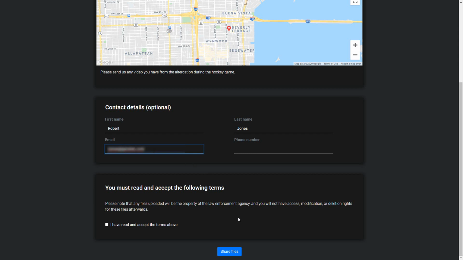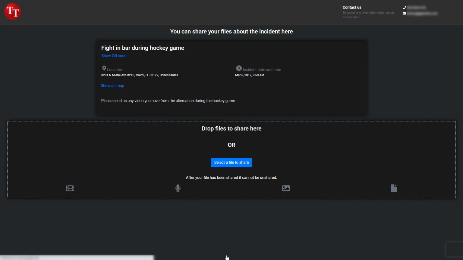In the Account Information Configuration section, you can also add the terms and conditions for any file requests. The person sending you files will need to check a box to accept the terms before proceeding. Clicking on the Share Files button will bring up a new page with the request information, but with the map hidden, and the contact information box will be replaced by a file sharing section.